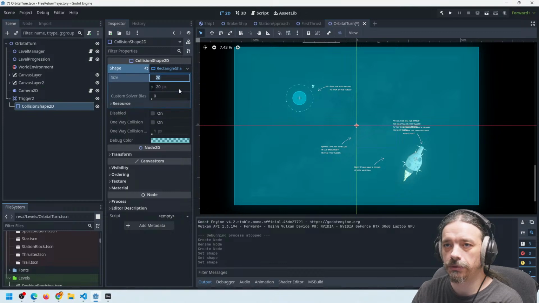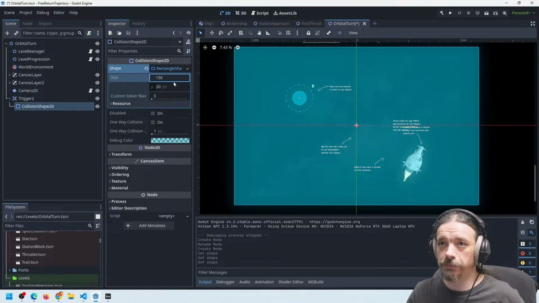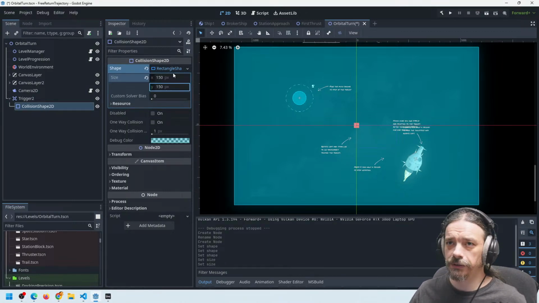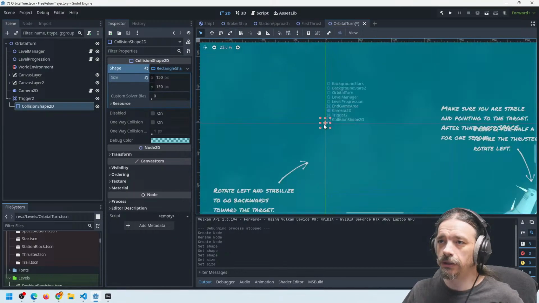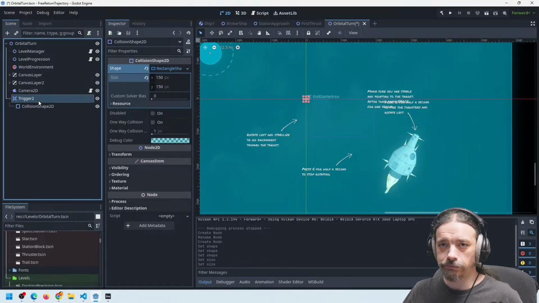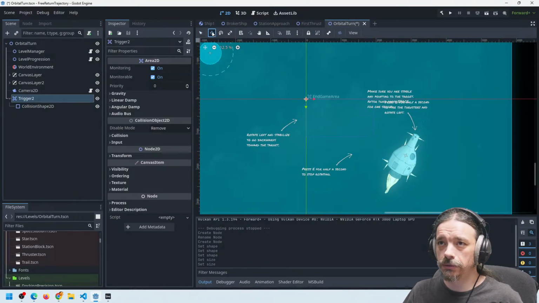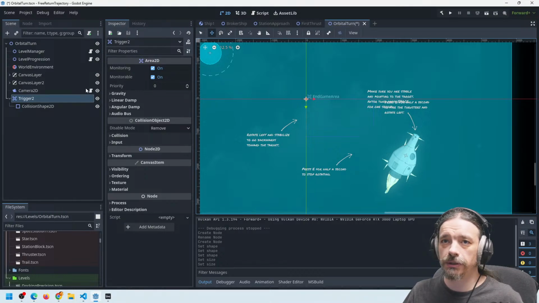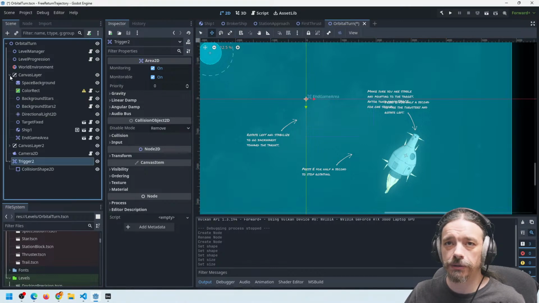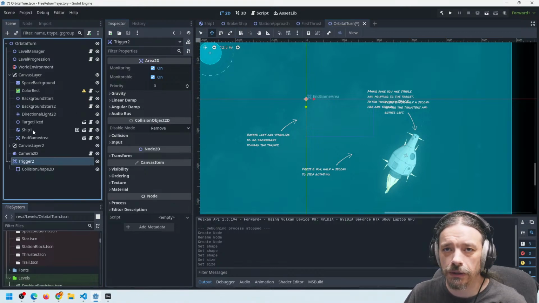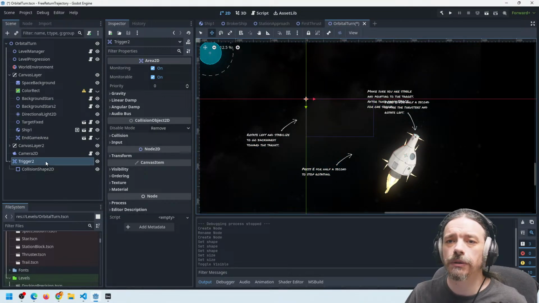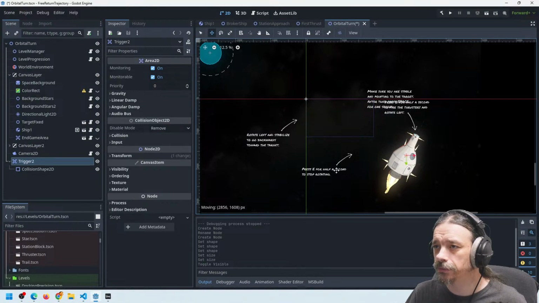Rectangular shape of 150 pixels by 160 pixels. Let's bring the shape. Let's disable this before I drag everything else out of screen. And game area off. So this trigger goes there.